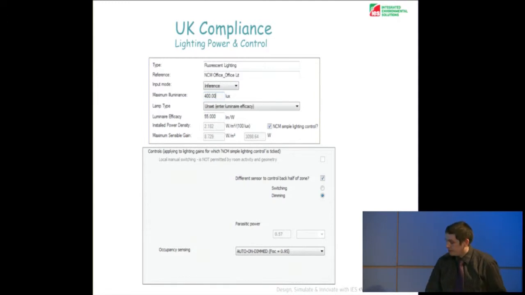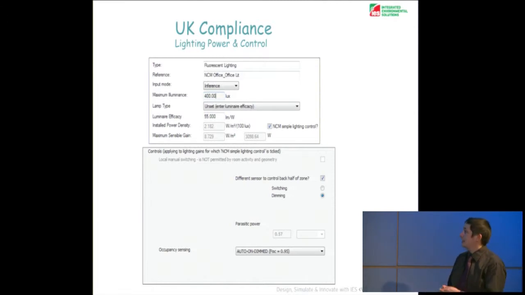Okay. Now, as we've talked about the NCM methodology and how that contributes towards a performance gap, there are a number of rules regarding the methodology that dictate how lighting is represented. For example, we've got a screenshot up here from the room query dialog showing the lighting characteristics. We can see that we've got an illuminance level defined here. This is taken from the NCM activity database, and this is the illuminance level that must be used within the compliance assessment. So in this office space, for example, if we were going to be illuminating to, say, 600 lux, we would still use this 400 lux benchmark.